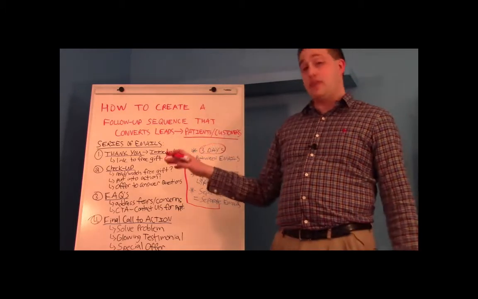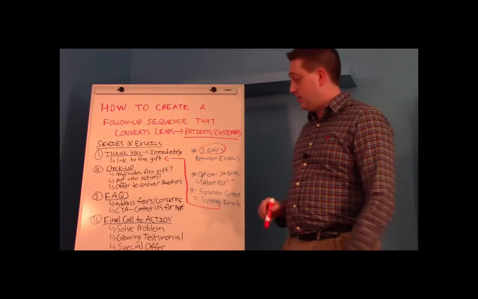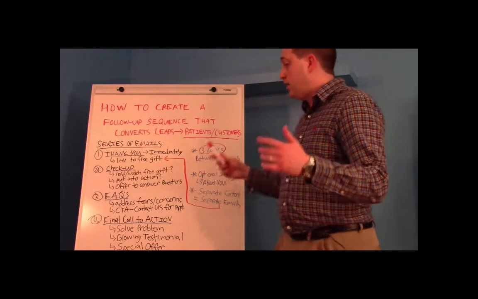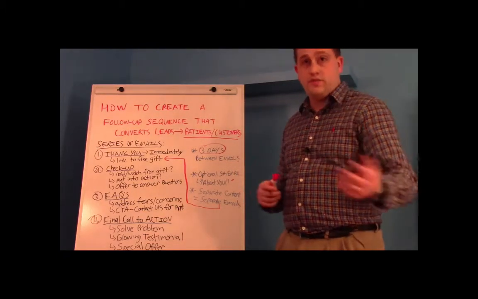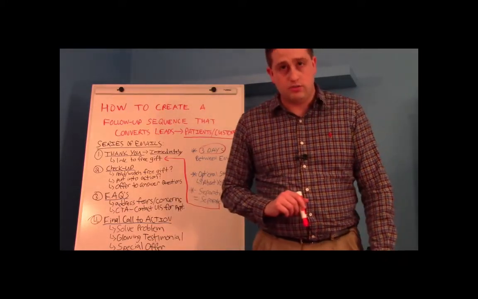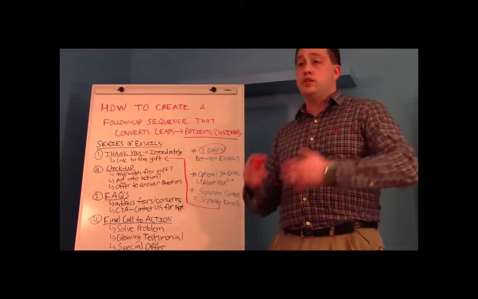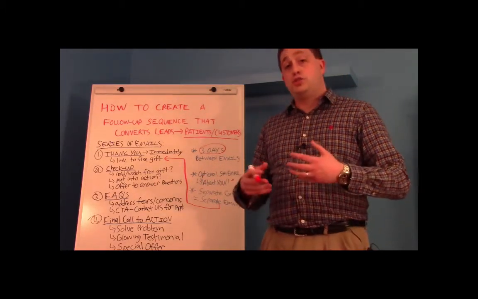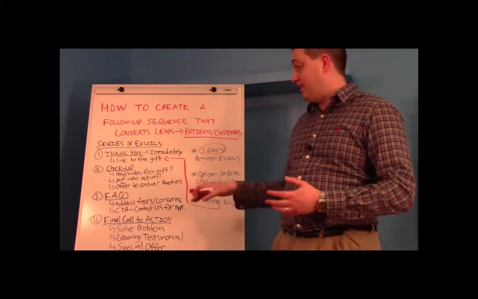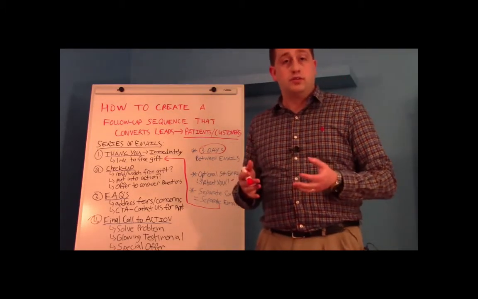But once you already have them as a lead, once you already have them on your email list, on your text message list, and once you go through this 4-step sequence, there's no problem if you want to include a 5th email after the final call to action, where you kind of make it about you. You kind of just give a personal backstory, which can be an effective way to make everyone on your list feel like they're actually getting to know you better on a more personal level.